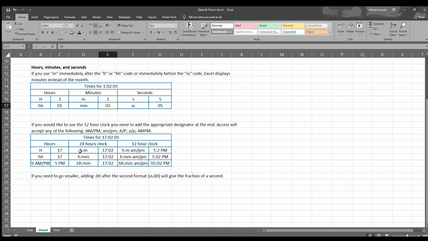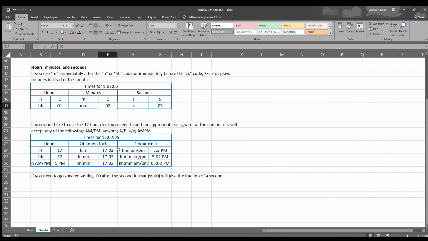In the 24-hour clock, if you just put the H, Excel will only display the hours, which is the 17. H semicolon M like this, Excel will display hours and the minutes in the time. And if you want Excel to display the time in AM or PM like this, as just a single digit like this, what we have in cell G24 here, this is how to custom format it.